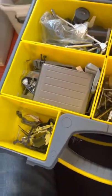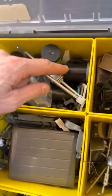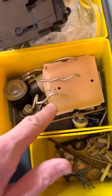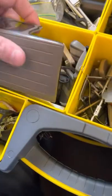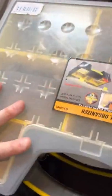So this is other stuff. Land Rovers, 1/18, mostly Universal Hobbies Land Rovers. That's Motormax Dodge Ram parts with a few Anson bits. And those two boxes are Jeep, so 1/18 Maisto Jeep parts. I do almost everything in 1/18. I have done a little bit of 1/16 stuff with some of the Highway 61 trucks, but otherwise, I've made a few 1/24th scale kits for my brother, but otherwise, generally stick to 1/18.